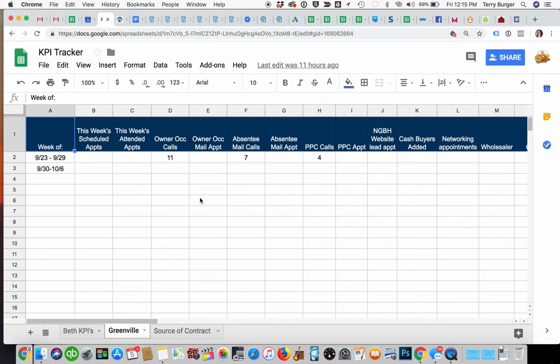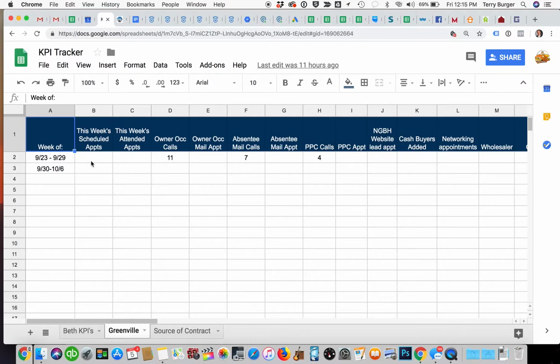Okay, this is a tutorial of what we call the KPI tracker. KPI stands for Key Performance Indicators, and we track a lot of things in our business. We didn't do this very well for a long time, but this is great. So it's not something you have to do all the time, but it's probably easier to go in each day or keep a scratch pad or something next to your desk to mark things down.